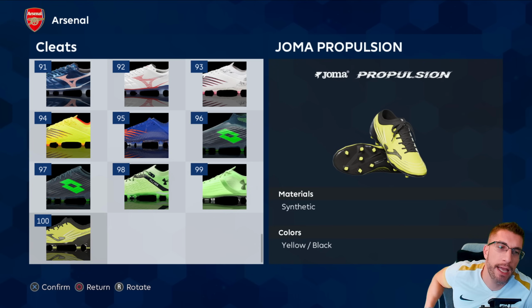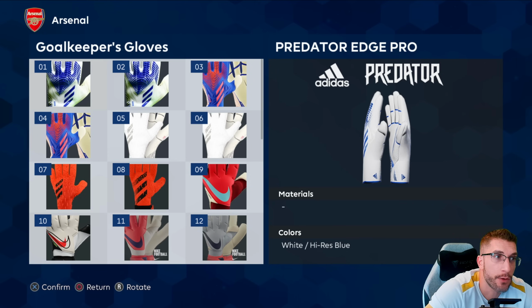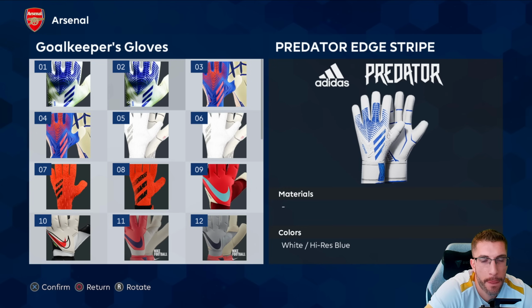All right, well, we'll go through some balls. Well, hey, not those balls. Some actual footballs. All right, well, first of all, actually, let's do gloves because we're on the goalkeeper. So yeah, there are also going to be some real gloves. You've got the Adidas Predators.